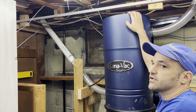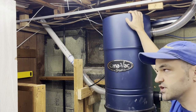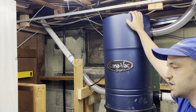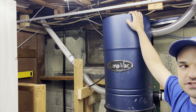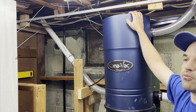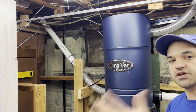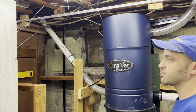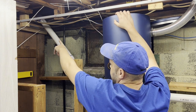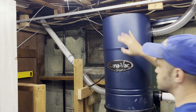Luckily I used to do this kind of work for a living in my prime, so it's a little easier for me to handle and save money. As you saw during the installation, a lot of my walls are open, which makes it much easier. If you're doing this in a finished house and need to open walls, the cost is going to go up significantly. Plan everything out two or three times before you start — you don't want to mess it up.